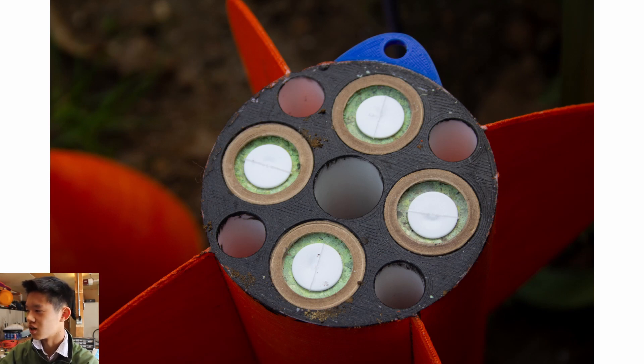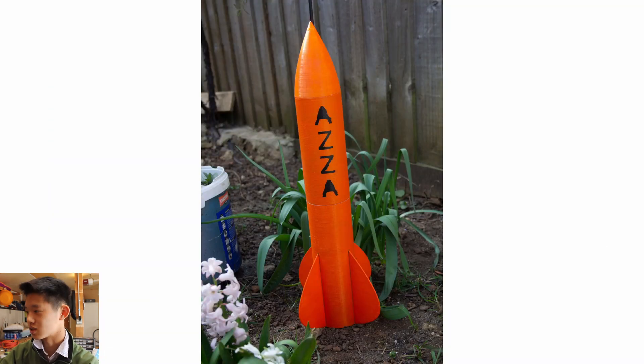The rocket is called Azo — also the builder's dog's name. It was fully 3D printed, taking 45 hours to print. It's their third rocket and third 3D-printed rocket, and their first cluster rocket using four D12-7 motors. It's 54 centimeters tall and 76 millimeters wide, not including the fins. The flight computer measures gyro, accelerometer, and temperature from an MPU-6050, and altitude from a BMP-280. It uses a Pi Pico running CircuitPython. The files, code, and PCB design will be released after the flight.